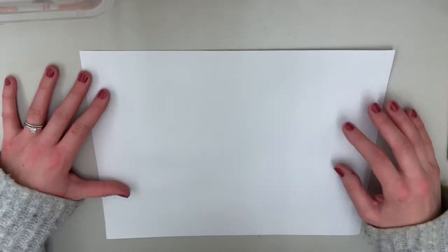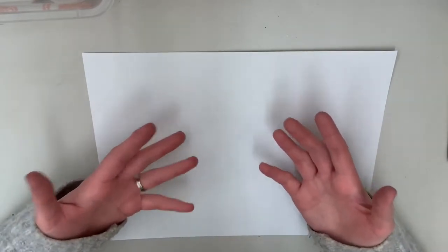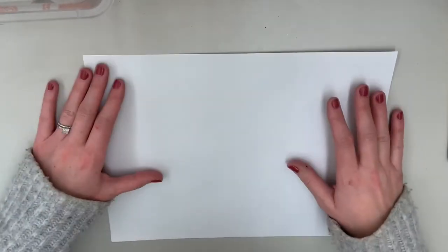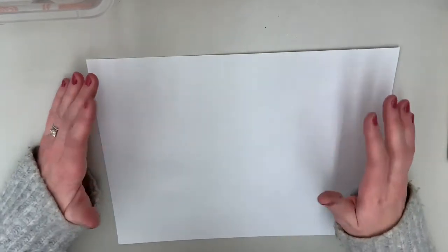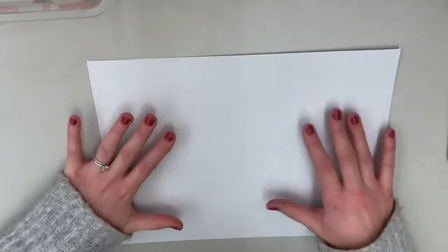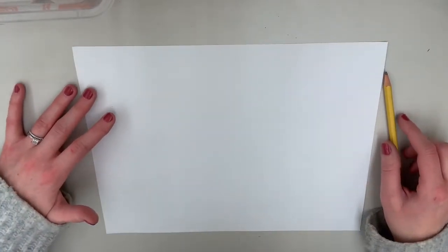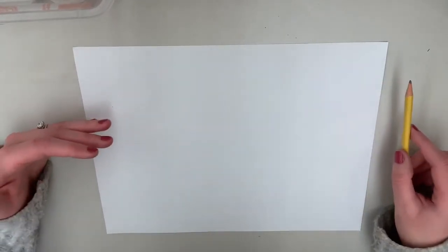But how we're going to start today is we're going to be drawing a scene that's kind of two opposites, because warm and cool colors are essentially opposites. They're on the opposite side of the color wheel from each other. And like I mentioned, warm colors usually make us think of sunlight. So we're going to be doing a day scene in warm colors, and a night scene in cool colors. So in our day-night scene, we're going to be drawing our house or a home, because we're in our house usually during the day and mostly at night.